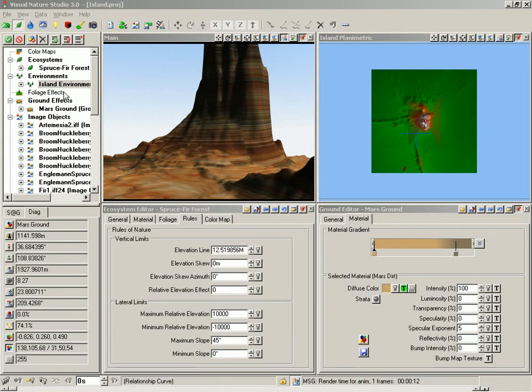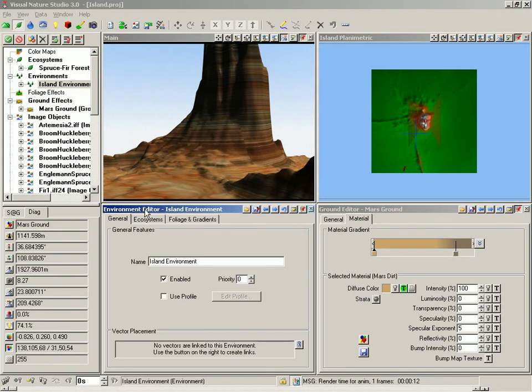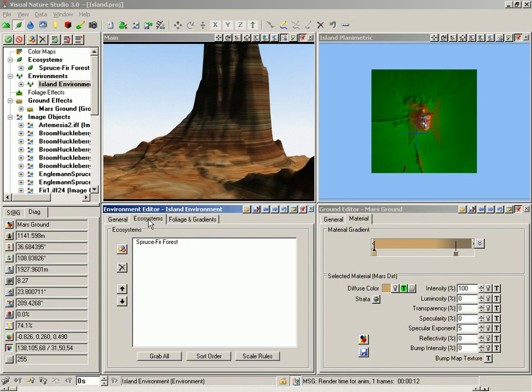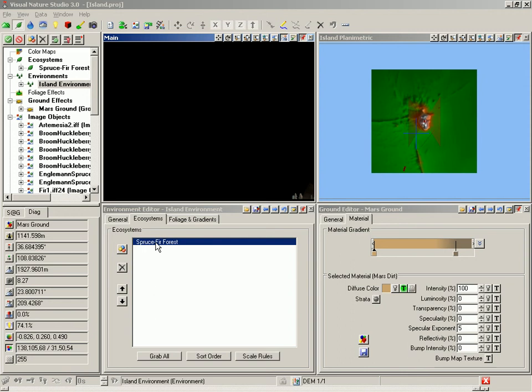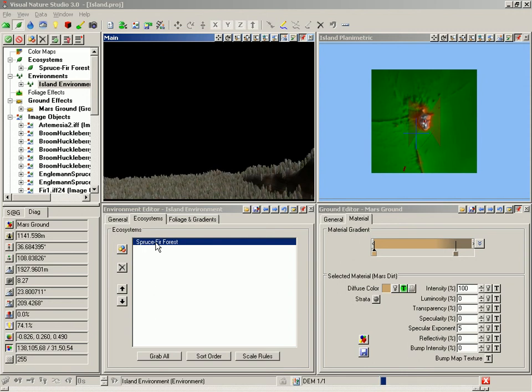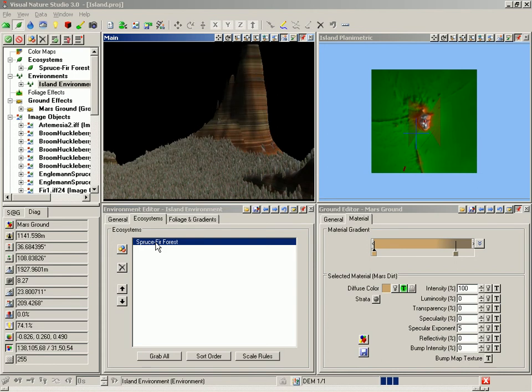And if you open up the environment to its ecosystems page, you will see we have the spruce fir forest now part of that environment. So save the project, F9, and you will now see ecosystem. And trees upon trees up to a maximum slope of 45 degrees.